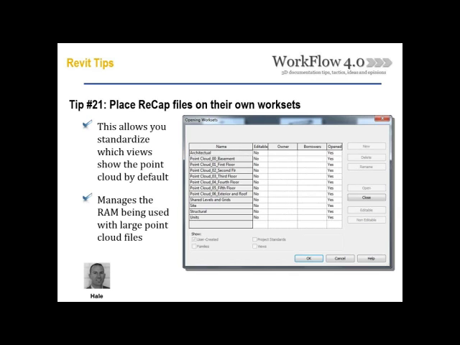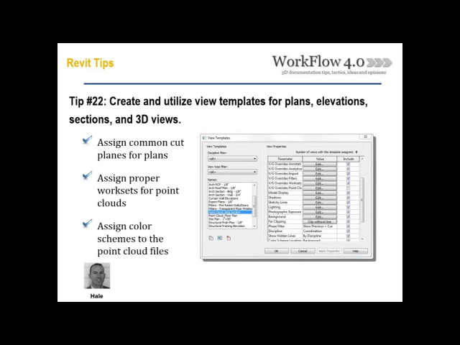And if you hand off a model to a client and you have all of those links loaded, and they open that file, you might be loading in 20, 30, 50, 100 gigs at one time. So what this does is helps you manage that. If you place each individual recap file on its own work set, you can allow that user to load and unload those work sets and therefore their files as needed, including as they open the file. So that can be a real time saver and a real performance boost, especially for those with limited computer performance or limited RAM on their computers. So big tip there, really helpful in the workflow.